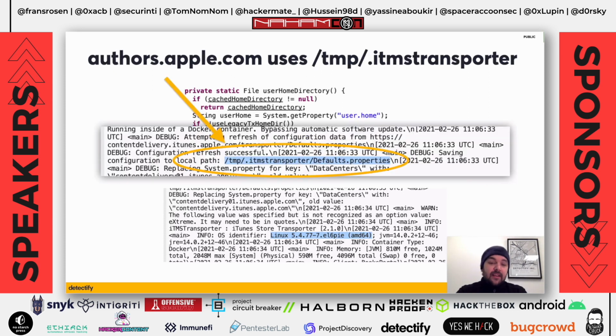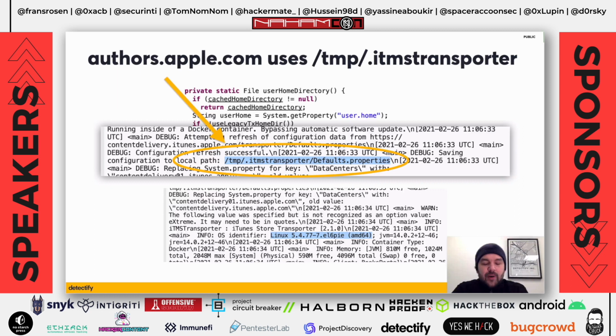Also, you will see that the directory that they're using to download the settings of the OSCI bootstrapper and all these things is actually running inside the TMP folder, which is exactly what we can write to when we're trying to upload files to authors. And this place was where I spent most of my time. This is basically like, how can I exploit this? I know I can write files outside of the expected temp directory for the ebook. I know I can write files outside of it, but what should I overwrite?